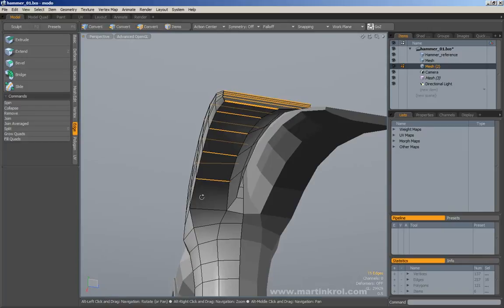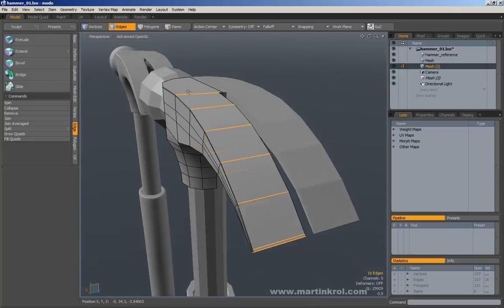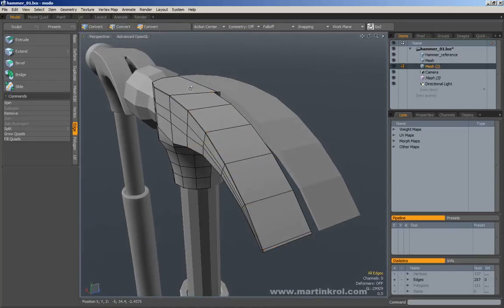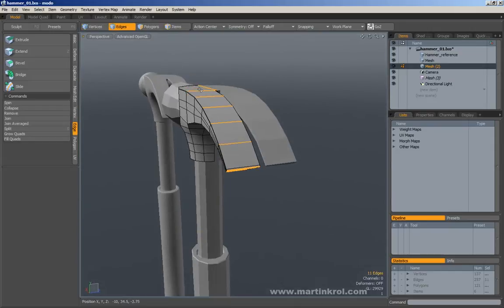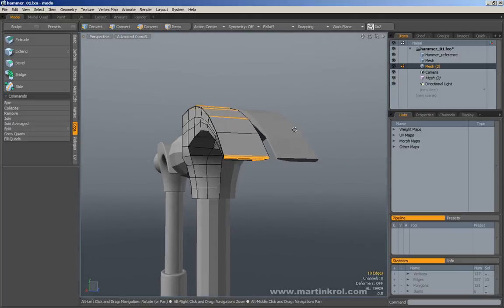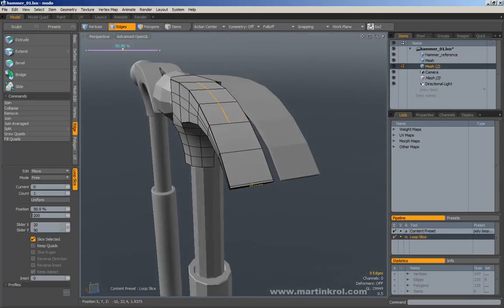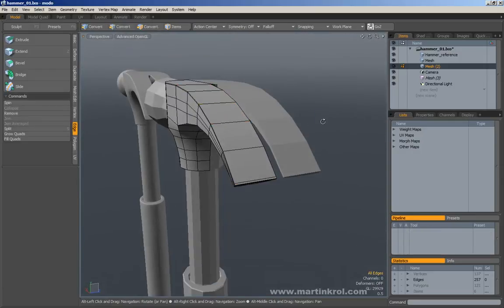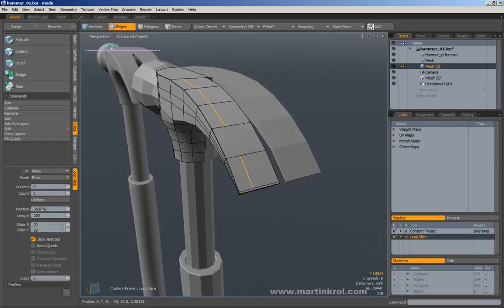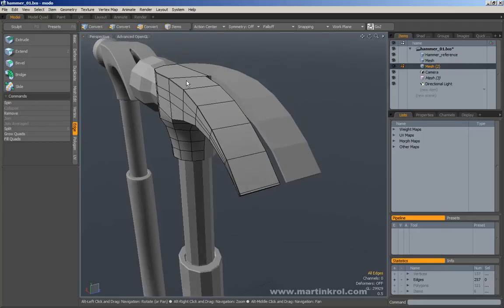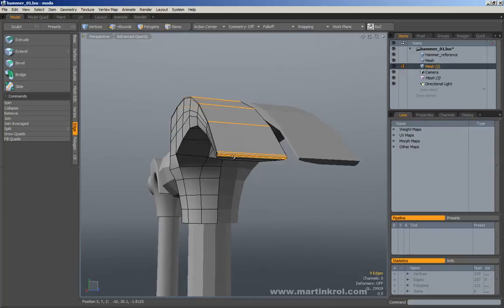You also have to make sure that when you're doing this, you're selecting all the edges one after another. If I, for example, go over very quickly like that, you'll notice that I skipped one edge here, and then I use loop slice, and the result was like this. What if I select very quickly and then add an edge, and then loop slice? You'll notice once again that the connection hasn't been made properly. So when you're selecting stuff in Modo, you always have to make sure that the order is nice and clean, and, well, in order.